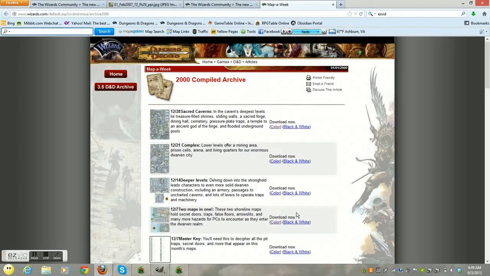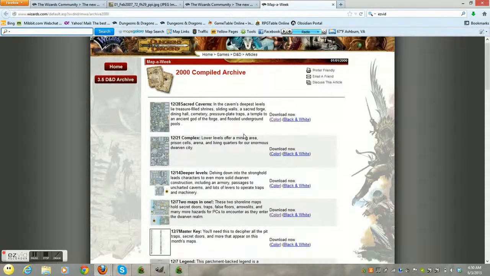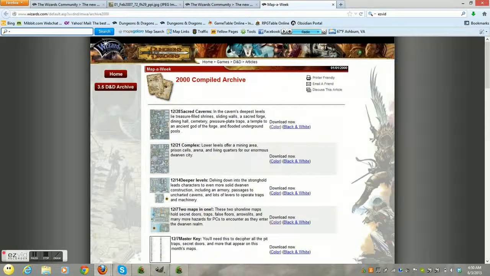All right, let's go to the downloadable poster maps. The large maps that you see here are really not that usable. They are too large for the entire table. You're going to have to do a lot of editing, and counting those squares is a bloody nightmare. All right, but you can take it and edit it. You will have to edit it, otherwise it's going to come into the table that size. And you can use it as a guide, but you're going to have to cut it into sections to use it as a map.